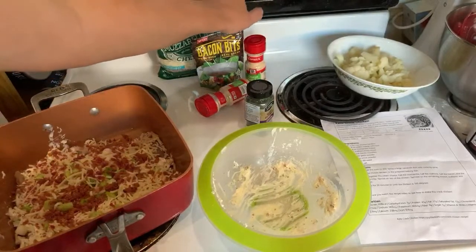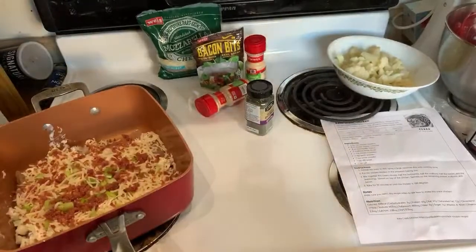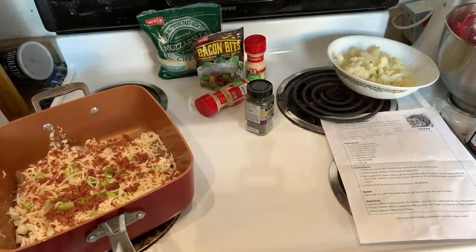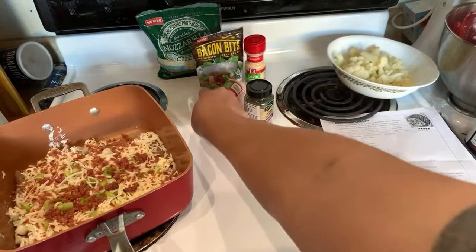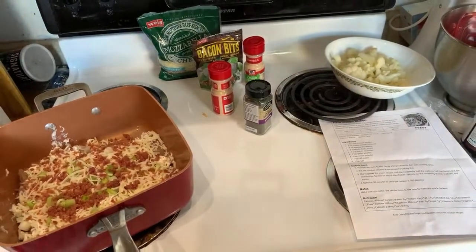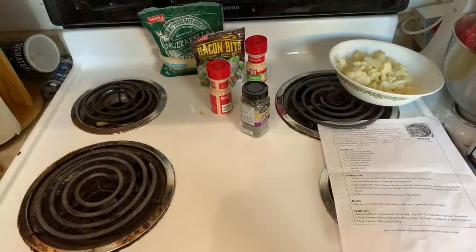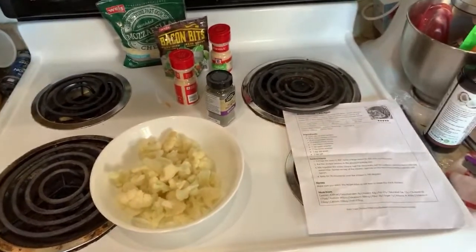We're doing this for 30 minutes and then working on our cauliflower. I probably should have bought more cauliflower but it'll work. I'm trying to eat things that are a little less carb-heavy because I don't know how my new clinical trial drug is going to affect me. The placebo made me gain weight, so I'm going to make small changes — not going full-blown keto, just mixing it up.